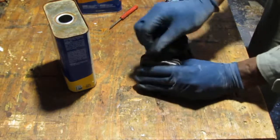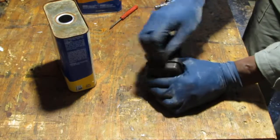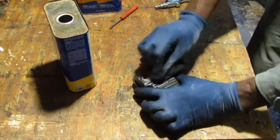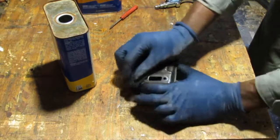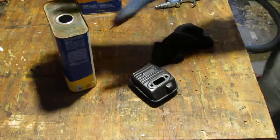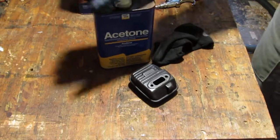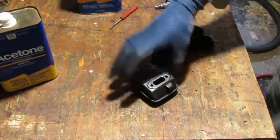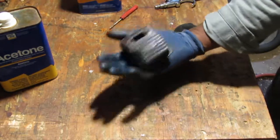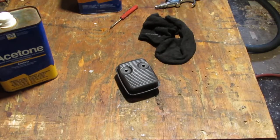There's enough trimmers here that need to be rebuilt from scratch, just because I want to learn with you, share my process and my knowledge. Alright, so that's that. I think that's pretty clean. We did it all with this. The acetone's done. I gotta get a new container. Alright, so now that we have that, we're gonna go ahead and prime it and then spray it. Alright, cool.